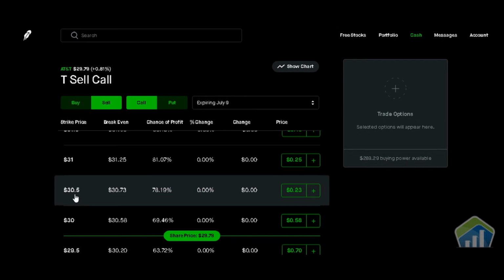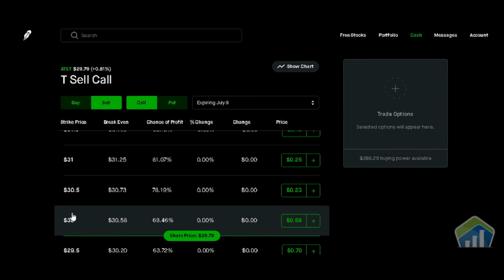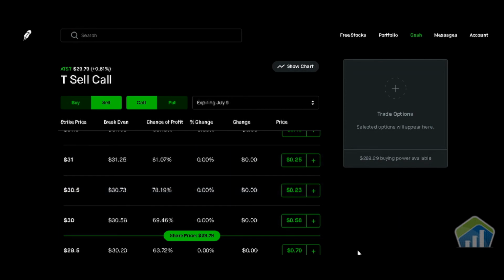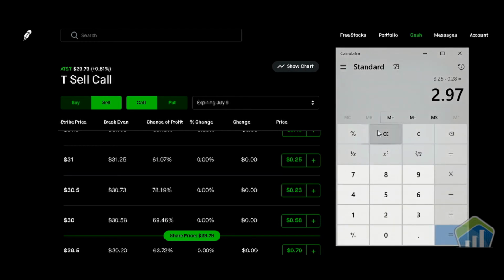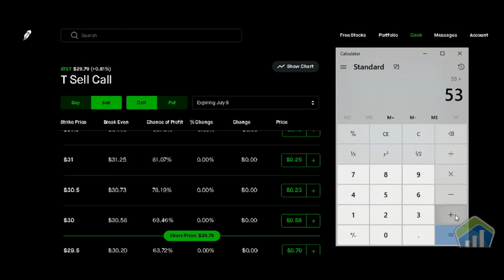So guess what? We've already collected $28. Now we're collecting 23, and maybe it will sell off by June 9th at $30.50. Remember, if you're still going by your old cost basis, which was $30.25, you're still going to make $25 difference plus the 23, and you've already collected 28. So looking at the calculator real quick, we don't have to worry about that. We could just say, if we sell off right here, we've already collected 28 plus the difference. If we do sell off at $30.50, it's 25 plus the 23 that they're about to give us. And now we have a profit of $76.